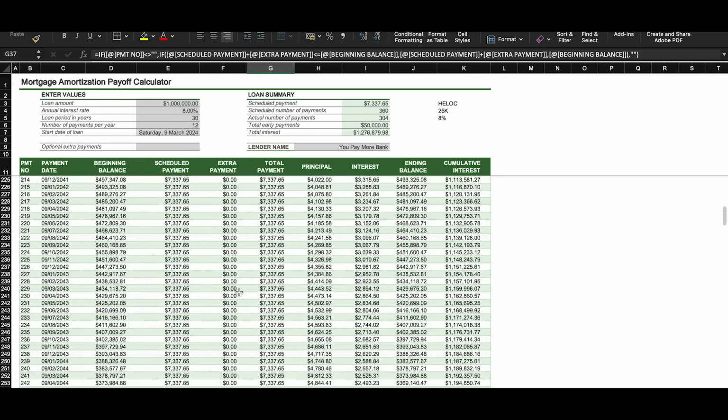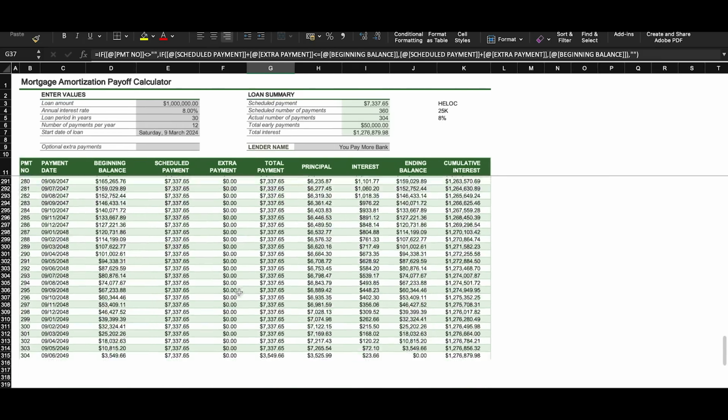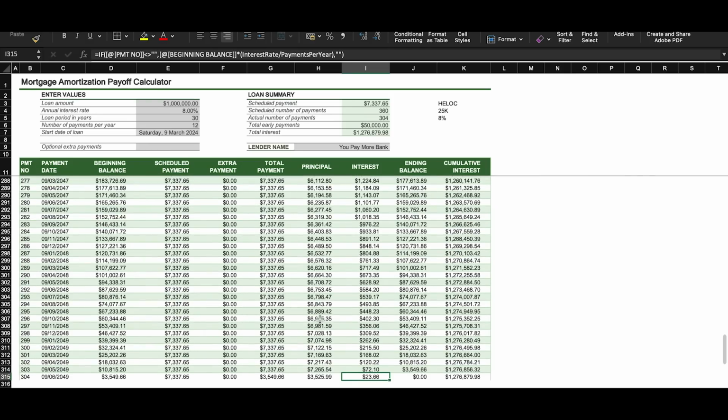So again, if we look, I scrolled way too far down, but if we look at the last payment, look how much the principal is compared to the interest, right? So again, this would not be wise. Like if you're on year 29 or something, you're already paying a lot of the principal. The interest isn't really there.